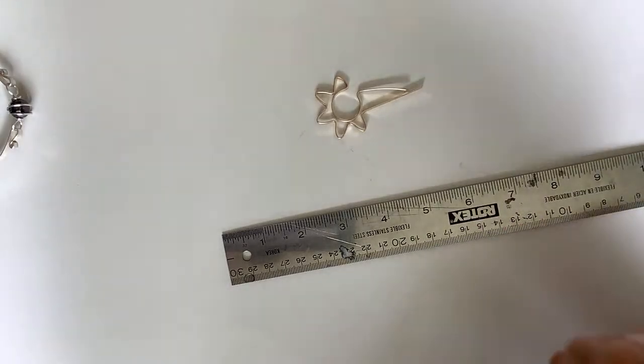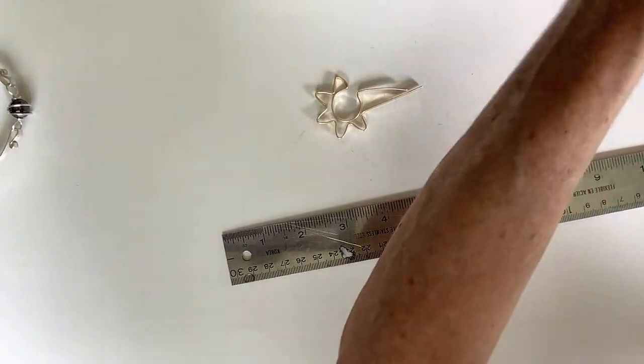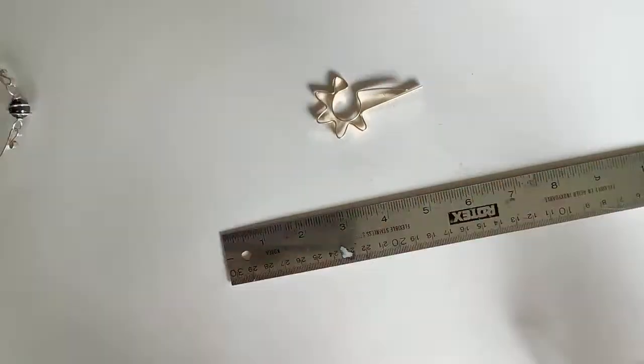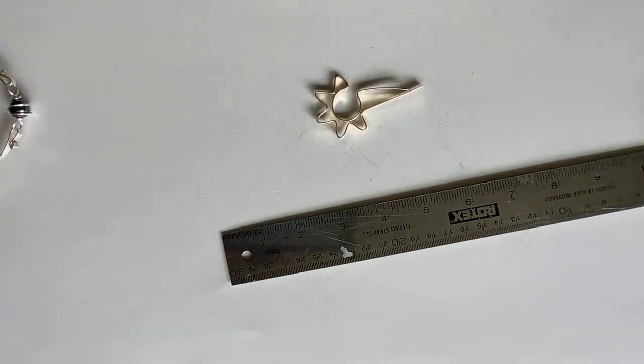I got 22, oh, that's 26. I do not want 26 gauge wire. I'm not sure where that came from. I want 22, so I'm going to find 22 and we will attach that all together. If I can find the 22 gauge wire. Oh boy, I wonder where I put that. This might be tricky, trying to find it. That's 26 there, and looking here, 18, 20, found it, 22. Okay, so here's the 22, and we'll cut a decent size.